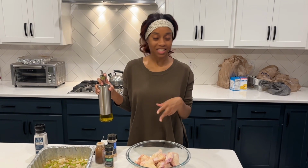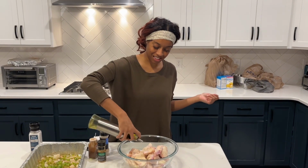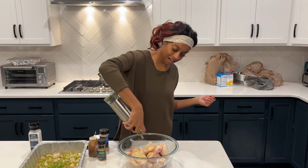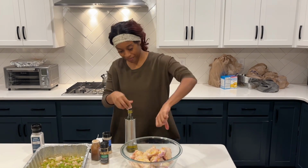We have the chicken cut up and cleaned. Of course, he was zooming today. But I'm about to season it. So I'm about to put a little bit of olive oil on it, and a little bit of vodka. Okay. Shots of vodka.